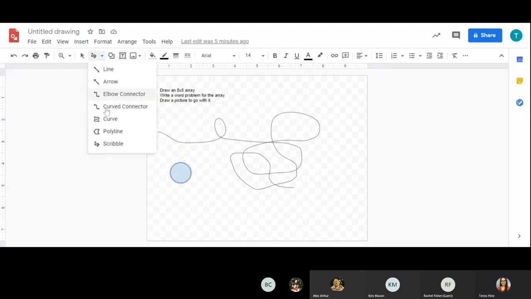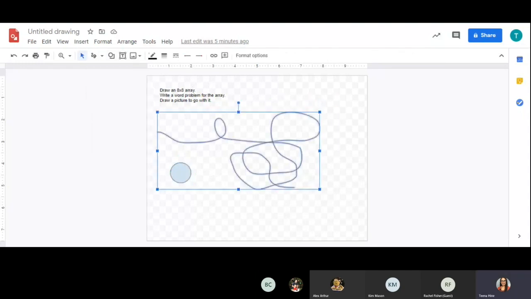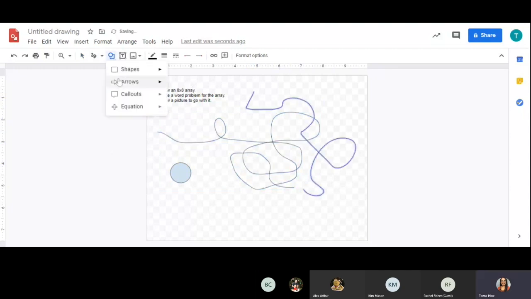So the students would use the scribble feature to draw shapes, arrows, and equations. If you wanted them to submit a blank drawing or concept map, this would be a great way to create a basic blank Google Draw and assign that to them through Schoology. They can write on it and send it back right within the platform as well.